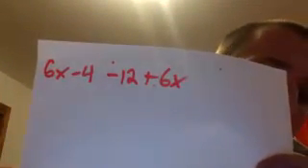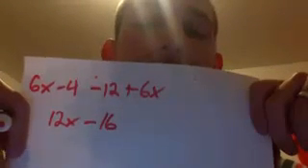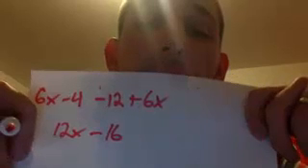So the first one, you distribute the 2 and you get 6x minus 4. And then the key is you distribute a negative 3 and you should get minus 12 plus 6x. Okay, so that's what I get after I'm done distributing. The signs are very, very important there. And then I combine my like terms. 6x plus 6x is 12x, and negative 4 and negative 12 make negative 16. So there's what you should have had for the first one, 12x minus 16, or negative 16 plus 12x if you didn't feel like putting the x term first.